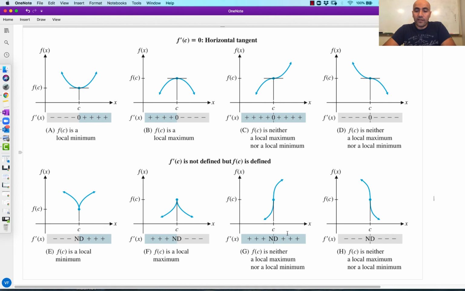And then just like before, in both of these cases, when we take test points to the left and to the right of the c value, we do not see a transition. In this case, test points to the left and to the right result in first derivatives that are positive in both cases. And in this situation, when we take test points from either side of c, we see that the first derivative is going to be negative every time. Okay, so in both of these cases, f of c is neither a local maximum nor a local minimum. So this kind of covers the cases we are going to run into.